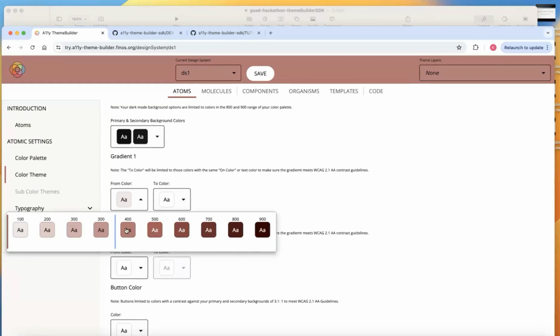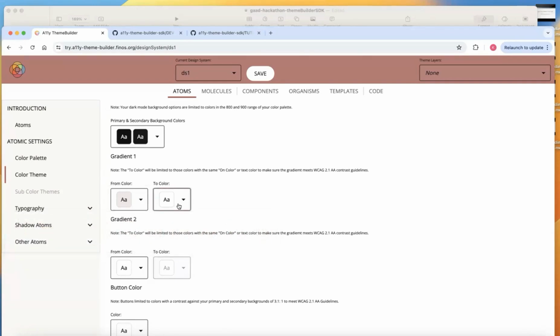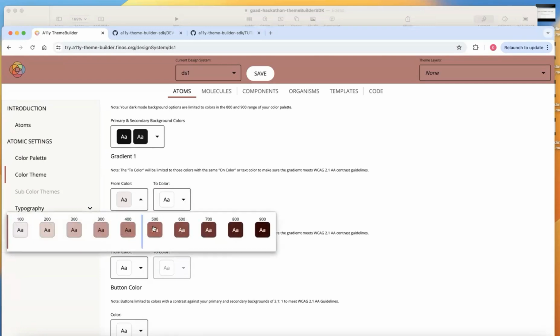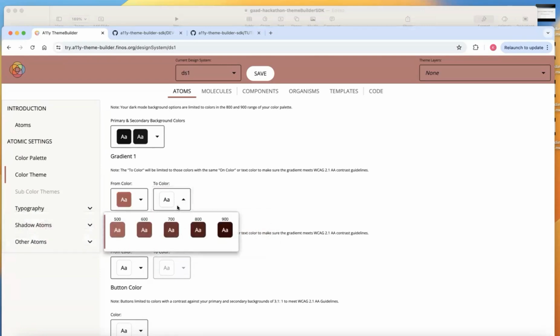We switch from black text to white text for contrast requirements. And notice, if I choose 100 here, then I get the 100 through 400 shades. If I choose 500 or later, I'm going to get 500 through 900 shades. And that's important to meet the gradient requirements for this.